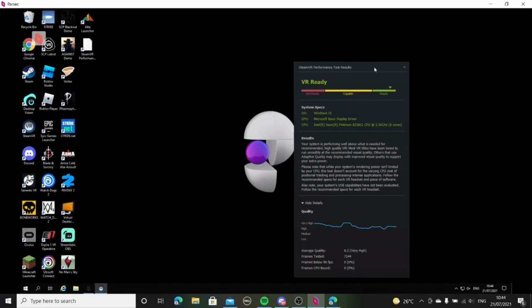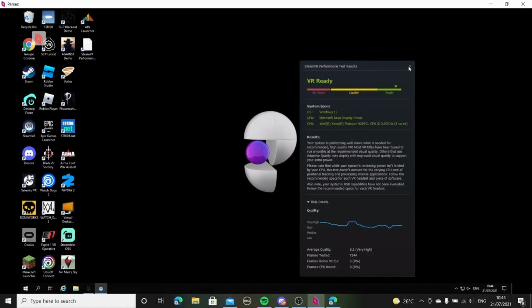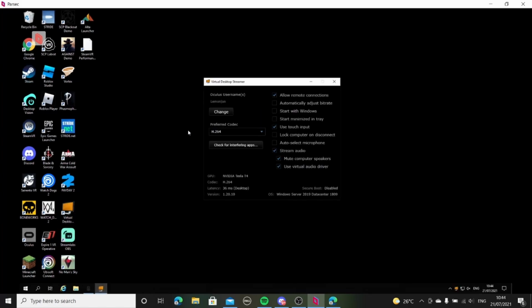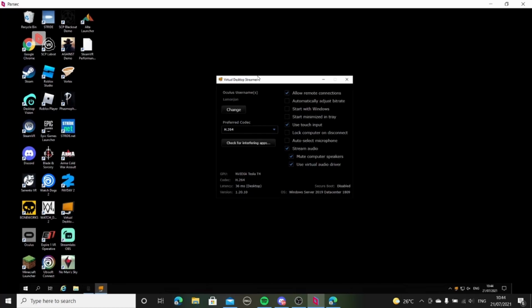Running it, it should run well, but it mainly depends on your Wi-Fi when you're actually playing on VR, and actually on just Parsec and desktop. There are two ways to stream. I'll go with way two first, and this is via Virtual Desktop. Latency is something you need to overcome, as it highly affects the experience. So if you are going to be using Virtual Desktop for the stream and actually play, then I recommend the H.264 codec, as that has the least amount of latency.